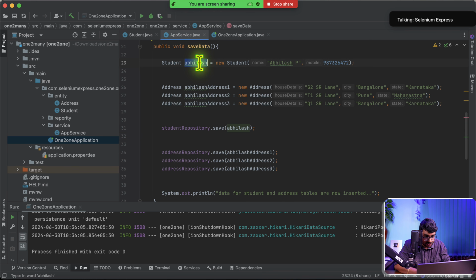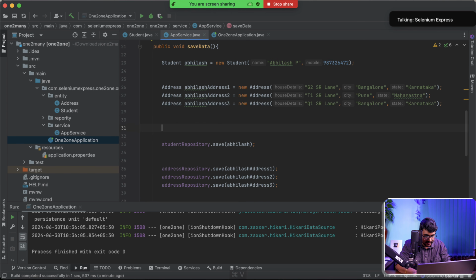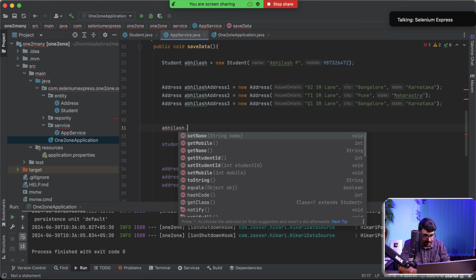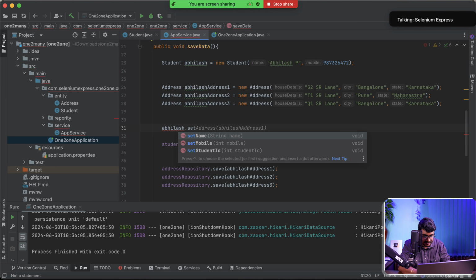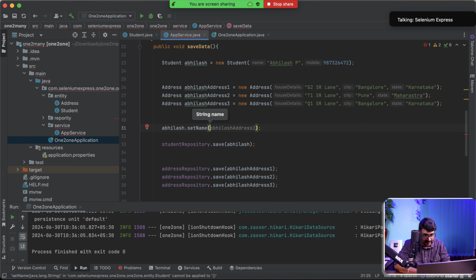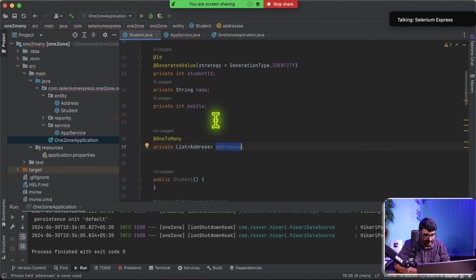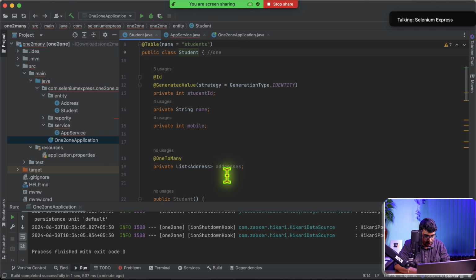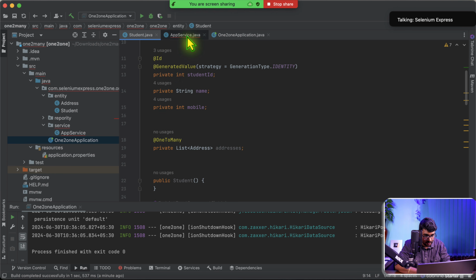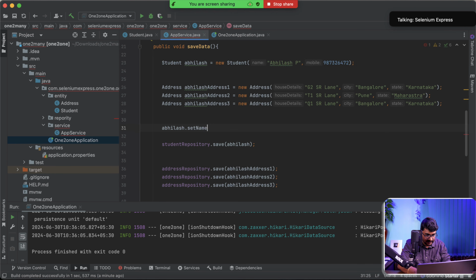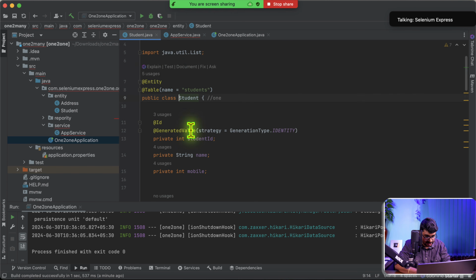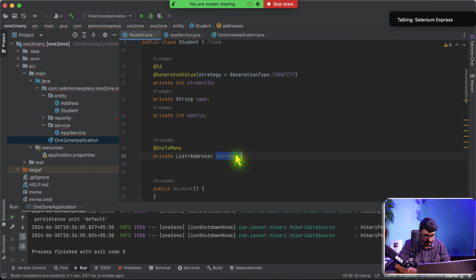So now this is my student object. Let's say Vilas is my student. I want to set the list of addresses. The address was previously null, right? In the student, I also have these addresses. I need to set it, right? So I can just do Vilas dot set address. Oh, I have not created the getter and setter for the set address. So it will set a list.